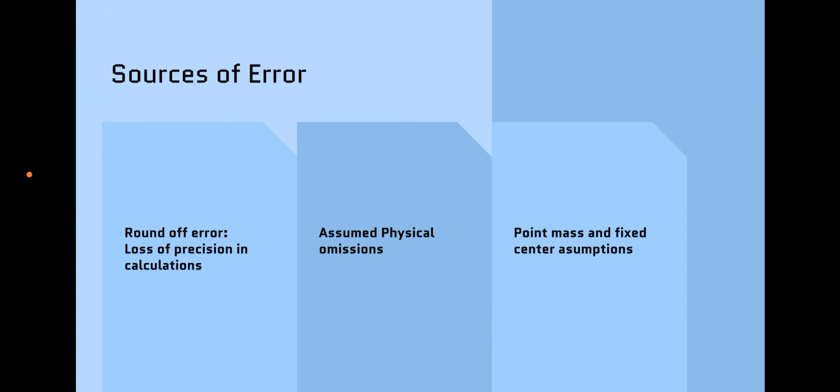The sources of error. A few key assumptions were made. All bodies were treated as point masses. The planet and black hole were kept stationary. The simulation ignored external effects like tidal forces or relativity. Major error sources included round-off errors due to limited precision and simplifying physical assumptions that reduce realism.